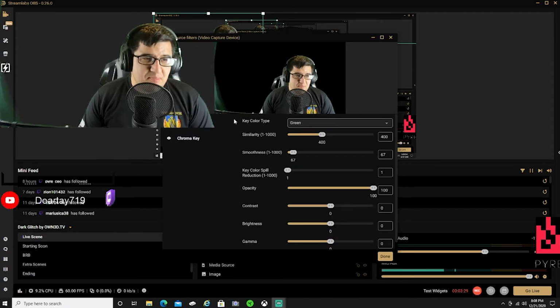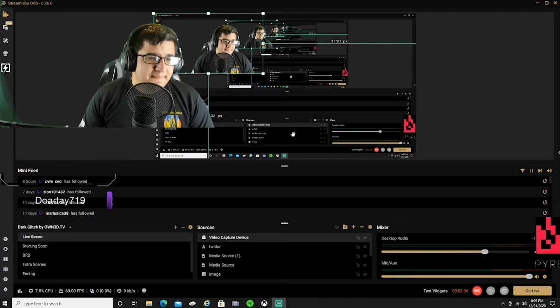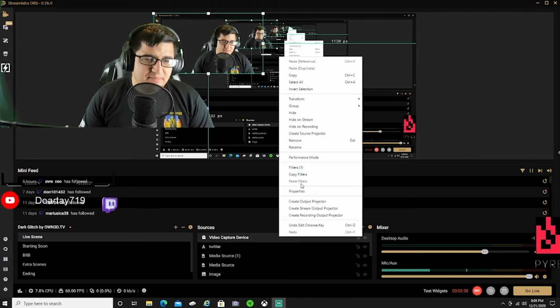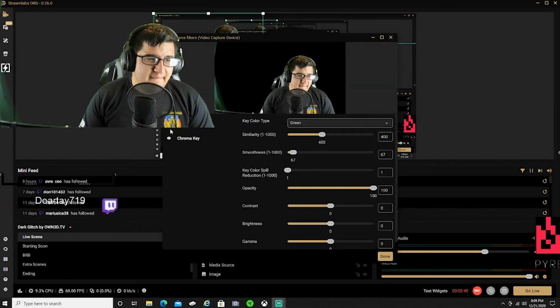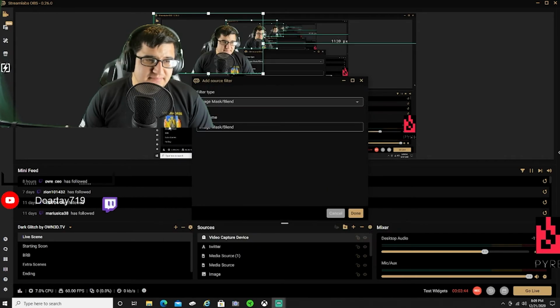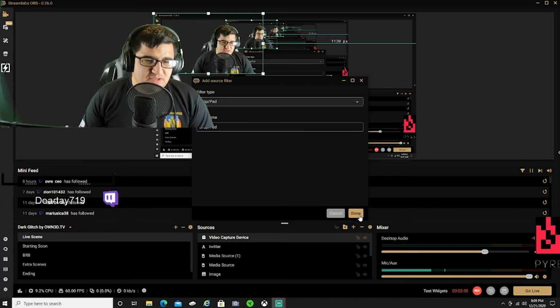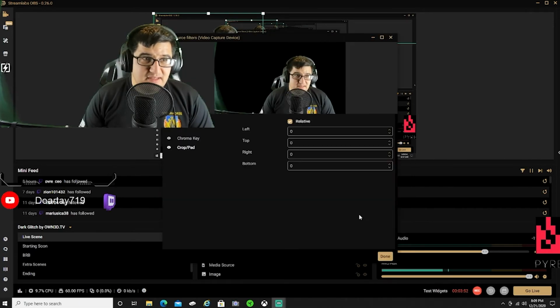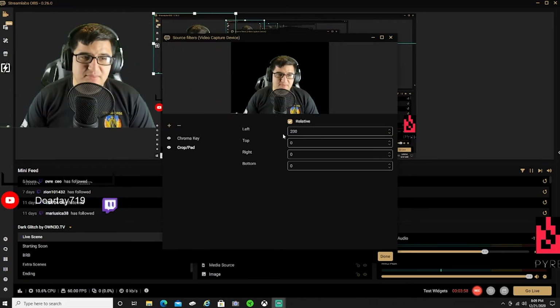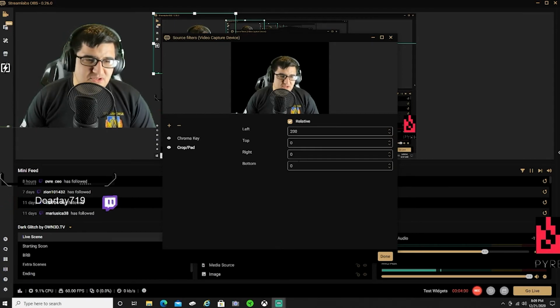We're going to use the crop and pad just to get rid of this little section right here, so I won't have to worry about it. Done. Same thing again. Filters. We're going to add another one right here. Just hit this little add button, which is usually the first selection, crop and pad. Hit done, and just like the last time, mess with the settings until you feel satisfied with the frame that is going to be showing.